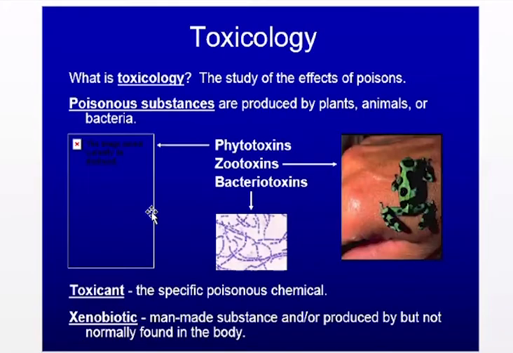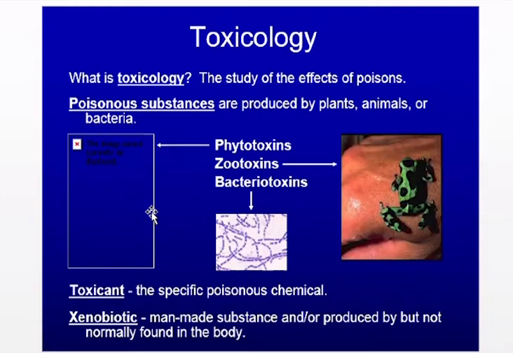So toxicology is basically the study of poisons and their effects. And the sources of poisons are many, which include the plants, they include also the animals, and microorganisms such as bacteria, and even some viruses. They can all produce toxins, which brings about adverse effects to the humans and other living things. So those that come from plants, we talk about phytotoxins. These are phytotoxins that are derived from plants.